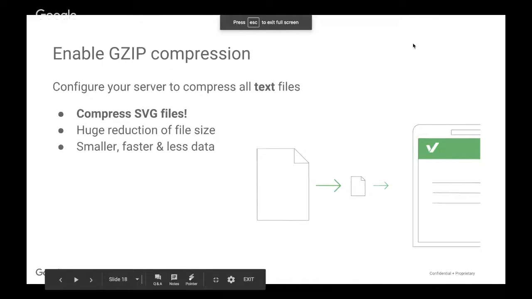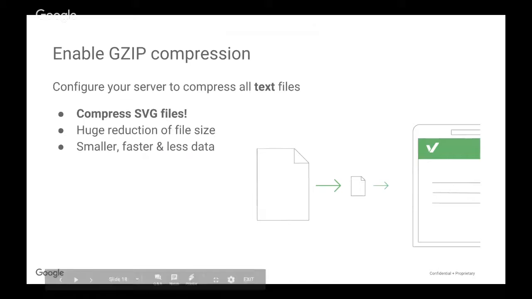Cool. I will present the last 2 topics. Gzip compression. You know that most of you are doing it, but keep running Lighthouse sometimes, because for some reason sometimes you stop compressing on the server, or you forget to compress some files, and we see that a lot, that you are forgetting to gzip SVG files. SVG files are text as well, so the compression ratio is super big, so try to compress them the same way you are doing JavaScript, CSS, and HTML. This way we have smaller files, they download faster, and of course with less data.